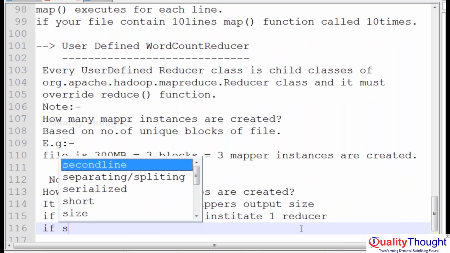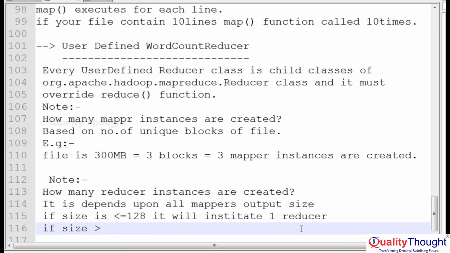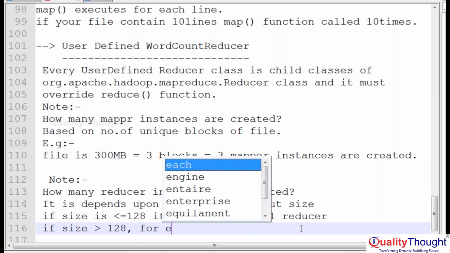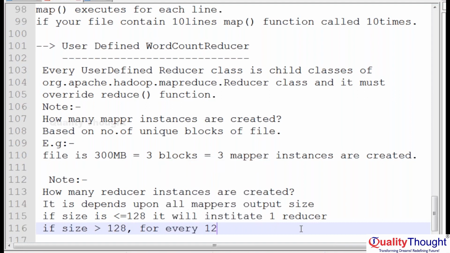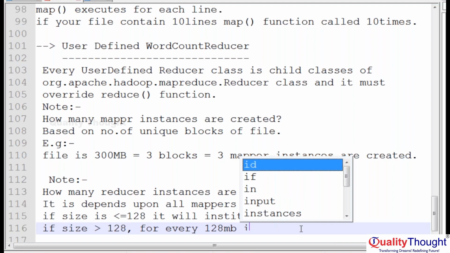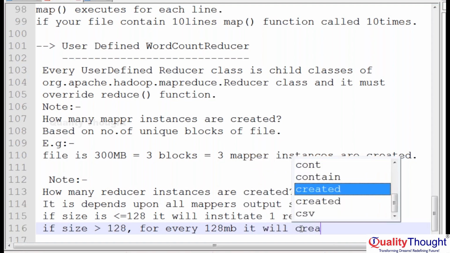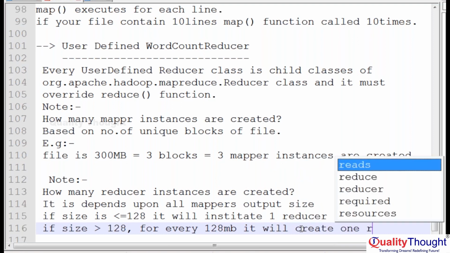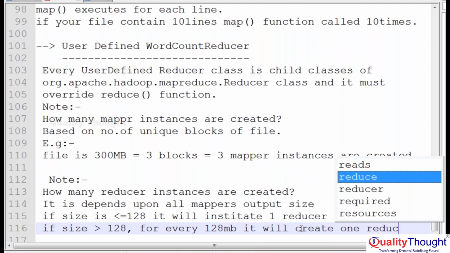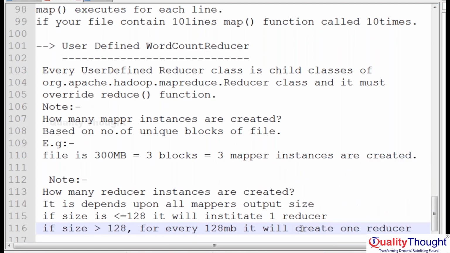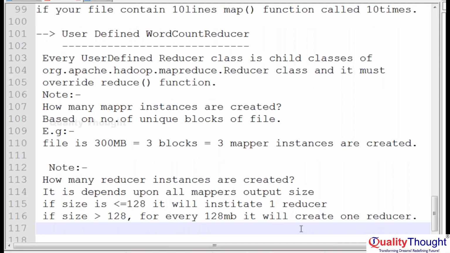If the size is greater than 128 MB, then for every 128 MB, it will create one reducer. It depends upon the mapper output size.